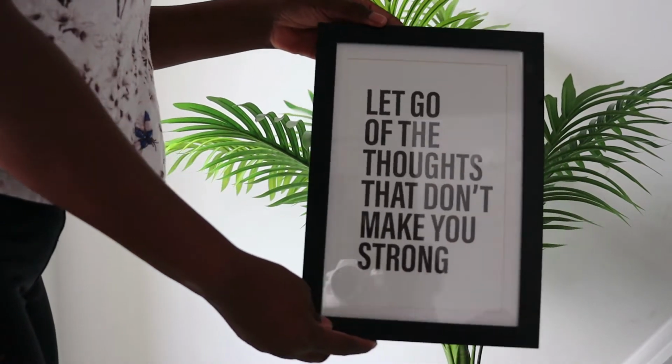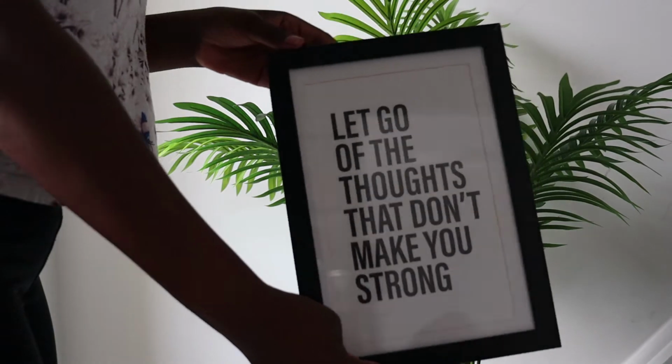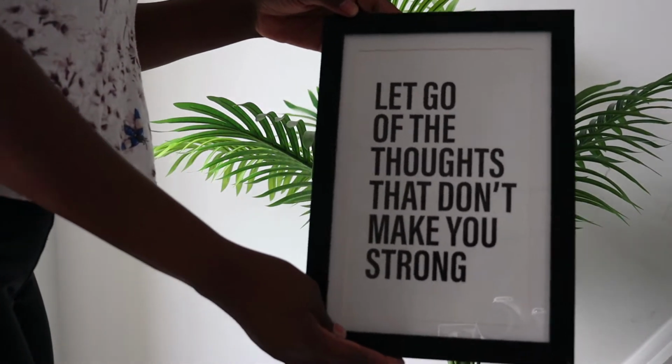And then I've got this sign. It's got a different sign underneath. I'm going to remove the one I have because I printed that one because it was more what we liked in our house.